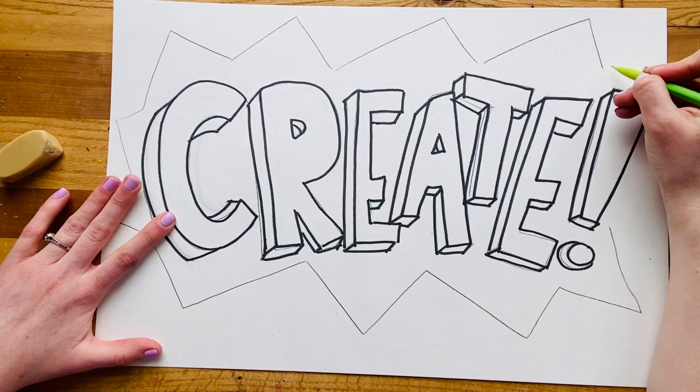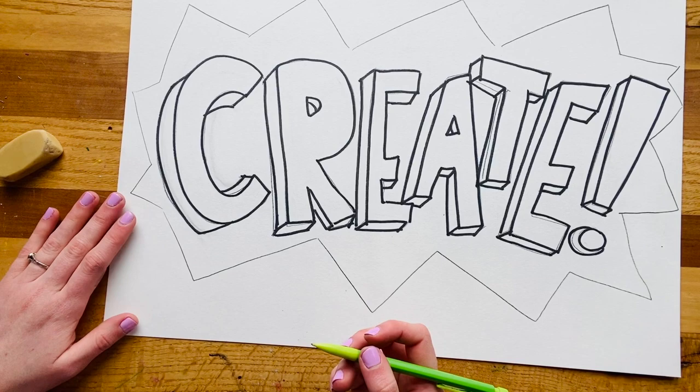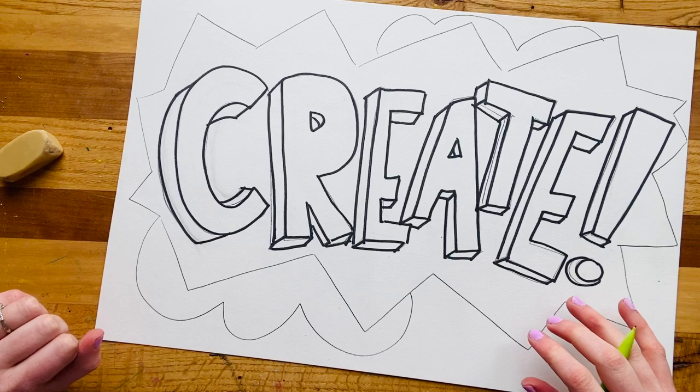So I'm gonna stick to the primary colors, red, yellow, and blue, because I think that might be kind of fun for my Mrs. K superhero. It will make a little bit more sense. I'm also going to come off this way with a little bit of a pop line, and then over here, a little bit more too, just to give it two little edges. So then I'll trace these, and then I'm going to color with some big bold patterns and designs.